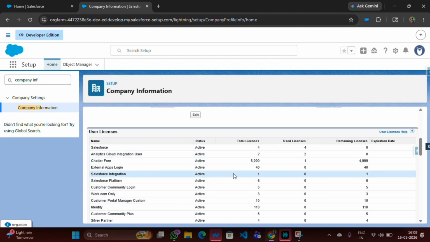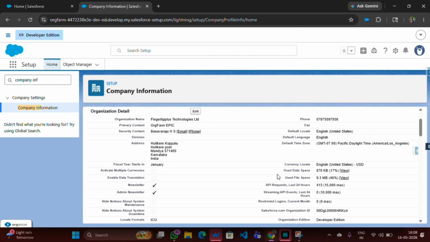If you scroll to the top again, here you can see used data space. If you open company information, you can also see how much data space is consumed, or how much storage is used. Here we have two types. One is data storage, the second is file storage.